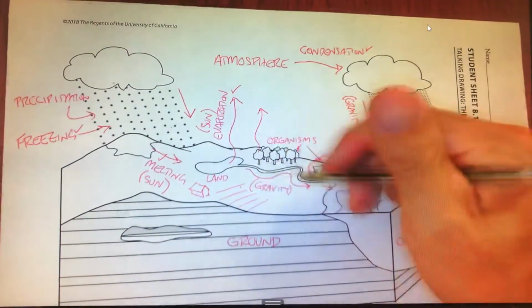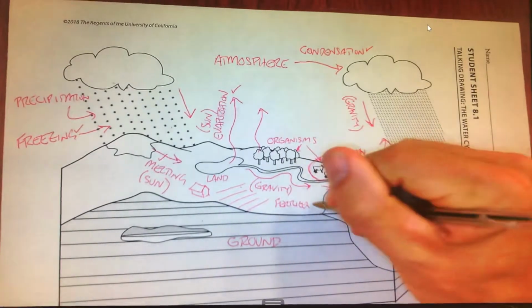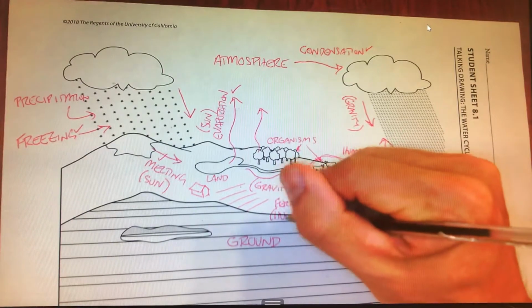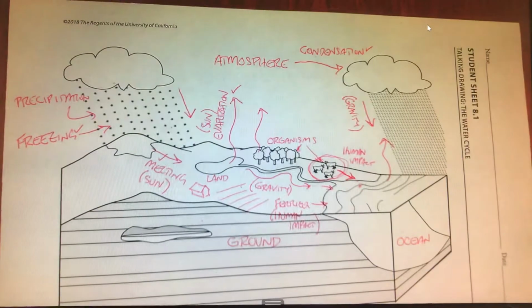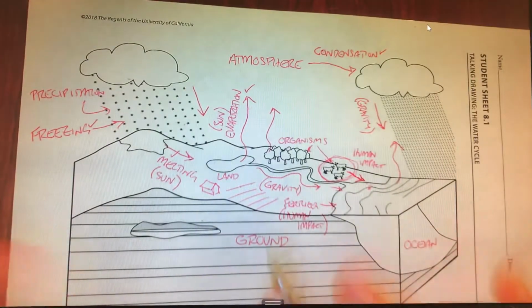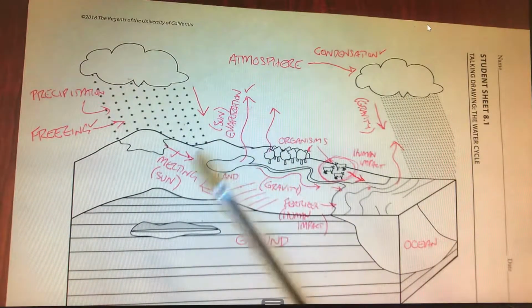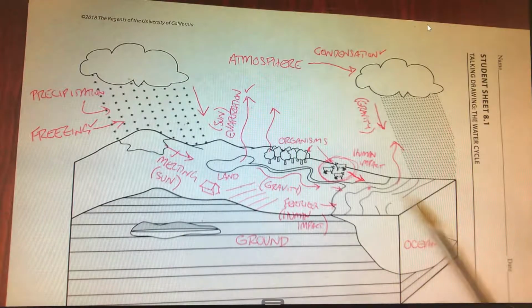This is bad. But that's our farm, so I'm going to show some fertilizer. And that's going to run downhill into our ocean as well. So that is also human impact. All right, going into our oceans. So this is the water cycle. This is the same water cycle you talked about when you were in 4th grade. But obviously now we're picking up a few more things about it, namely the roles that the sun plays, the role that gravity plays, and then obviously the role that humans play in sometimes messing this up.